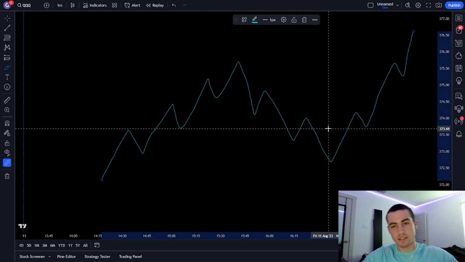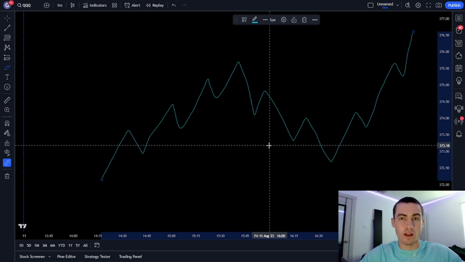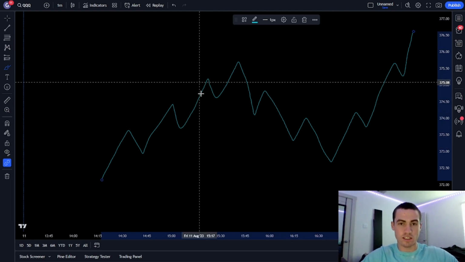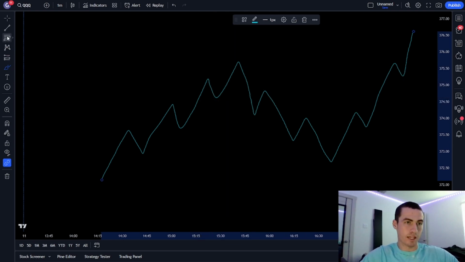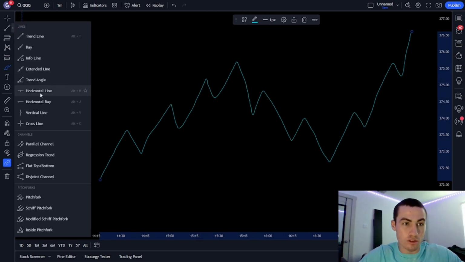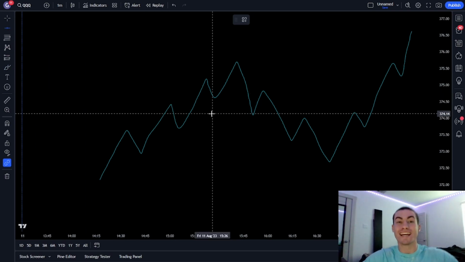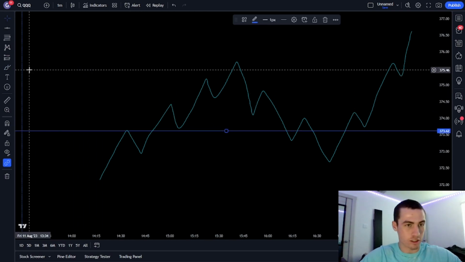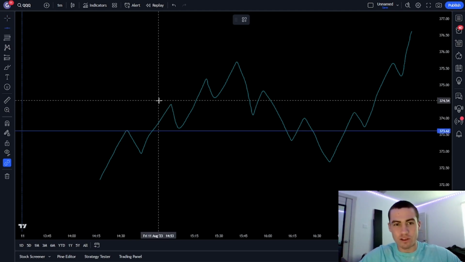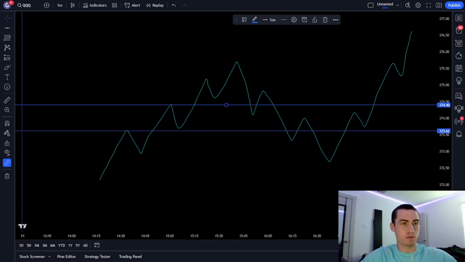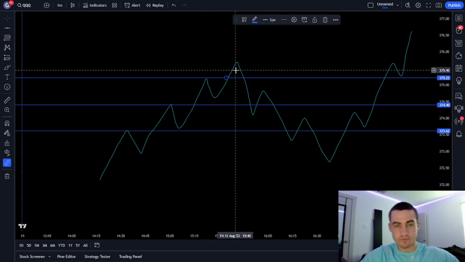It's uptrend, downtrend, uptrend. So the way that I trade is I try to catch these trend continuations or these break of structures. And how I do this is I plot key levels. Key levels are essential. Look at this. So you plot a key level at every high, every low. So perfect. There we go. We plotted our key levels right here.